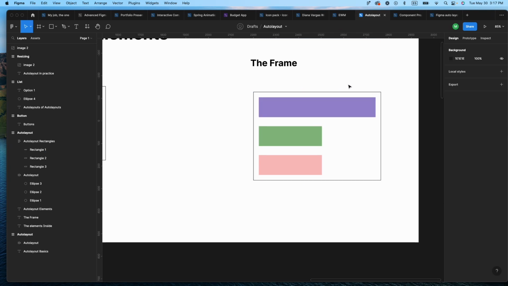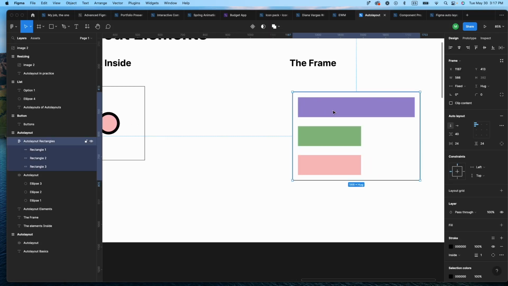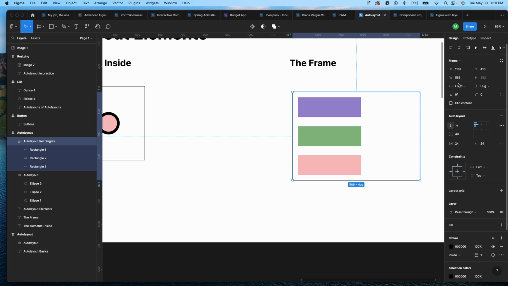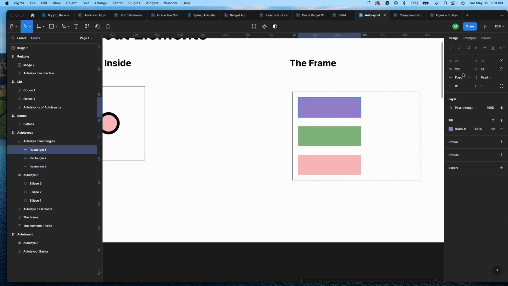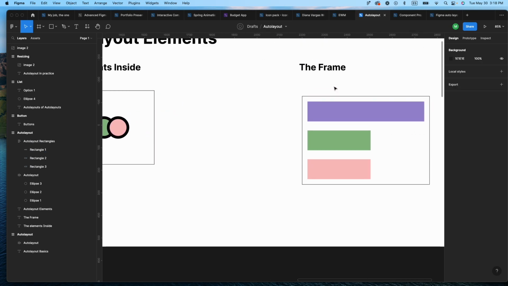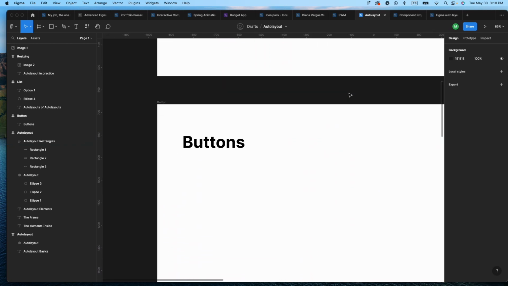You have a third option, but we're gonna see that third option in one of the examples I've prepared. So this is basically how the frame works, how you can change the internal objects from fill to fixed width, and you can change this so everything is working independently. So if this is fixed and this is fixed, nothing is responsive.